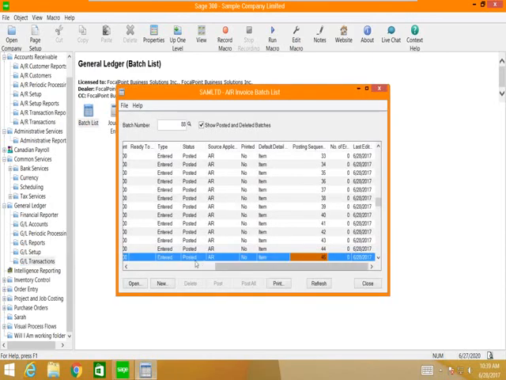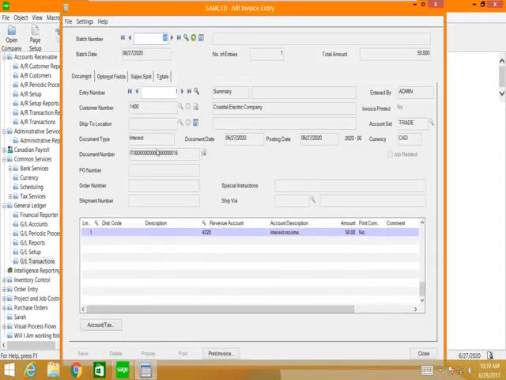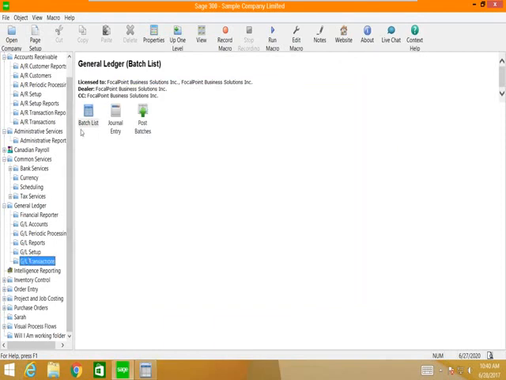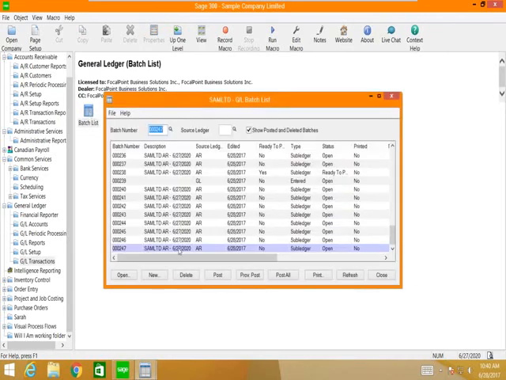Here, if I look at my AR, so I can tell right off the bat certain things just by looking at the particular entry. This was an interest batch. So if I click on, let's say, this is the AR, oh, I'm in AR, I have to be in GL. So let me just go back into my general ledger, which is GL transaction, the batch list.